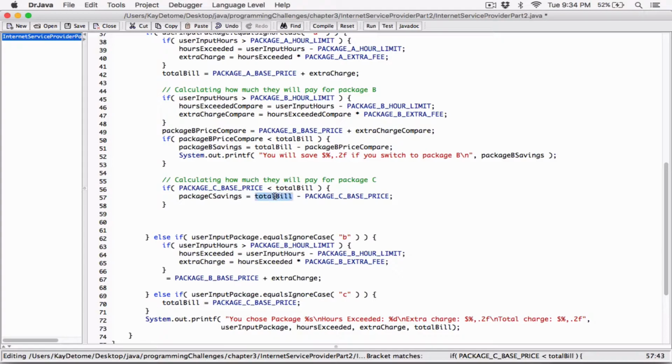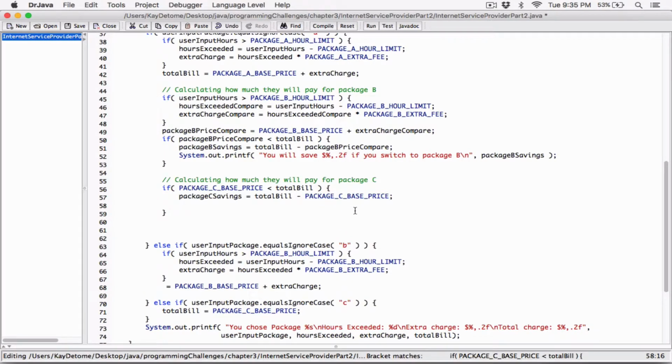So if they were paying $100 for package A, and someone told them, hey, if you chose package C, you would only pay $19.95. Why are you going ahead to pay the $100? You can pay $19.95 and save the difference. So the person would say, oh, I paid $100 already, so I'm going to switch to package C, pay the $19.95 and take the difference back. So how much your original bill is, and how much the new offer is, you're only going to pay this much. So if you're already going to pay $100, then subtract how much you're going to pay with the new offer and keep the rest. So that's how come you're getting the package C savings.